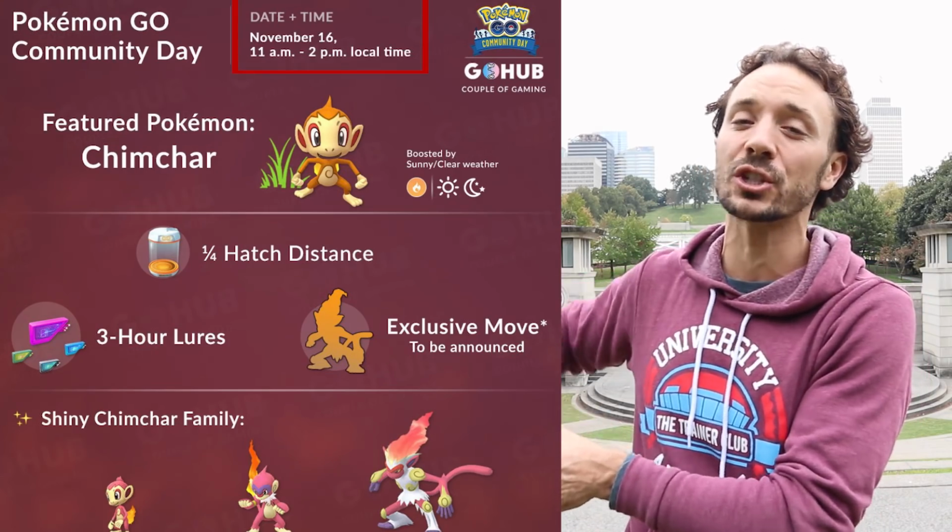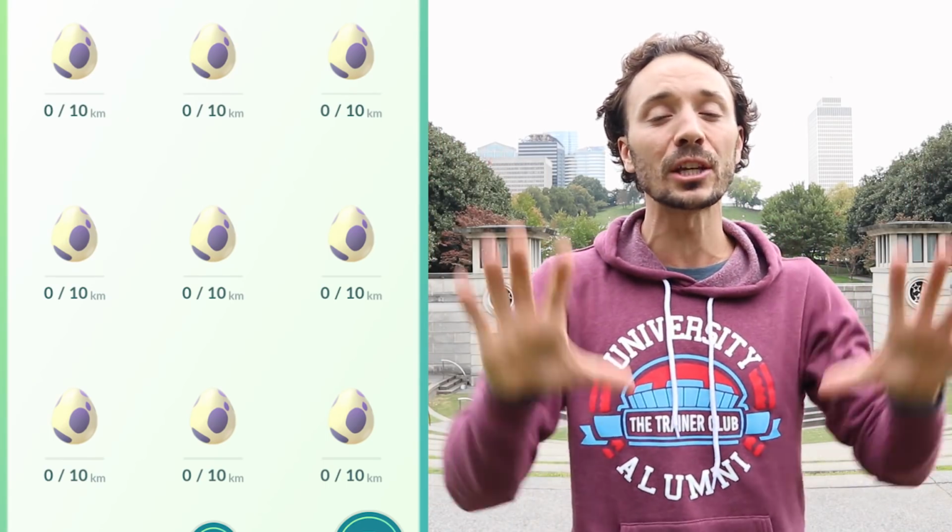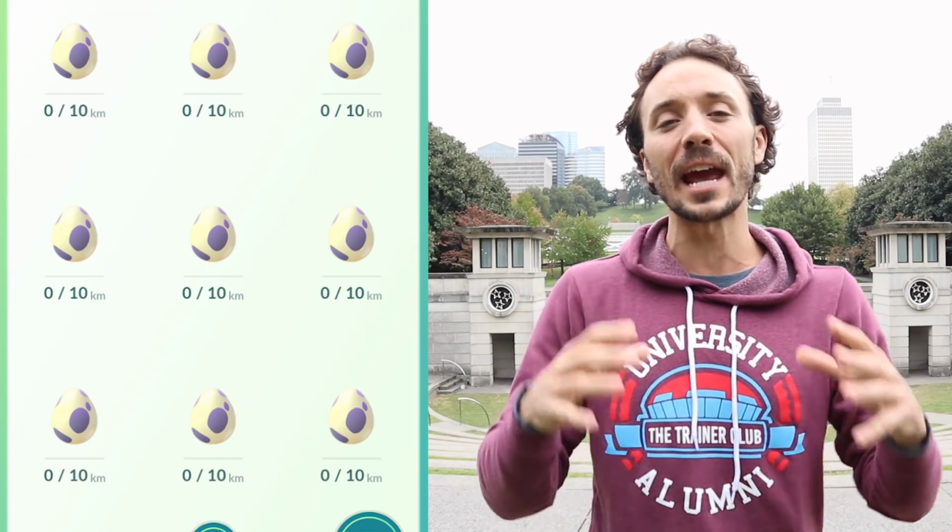And then after that, we're going to go for a week or 2, which if you do grind pretty hard, you could probably stack up a decent amount of 10Ks after that event. And then we're going to go into the Chimchar Day, and I really suggest trying your best to have 9, 10-kilometer eggs for the Chimchar event, because then you can incubate them all with super incubators and you can get them out. So decide which strategy do you want.